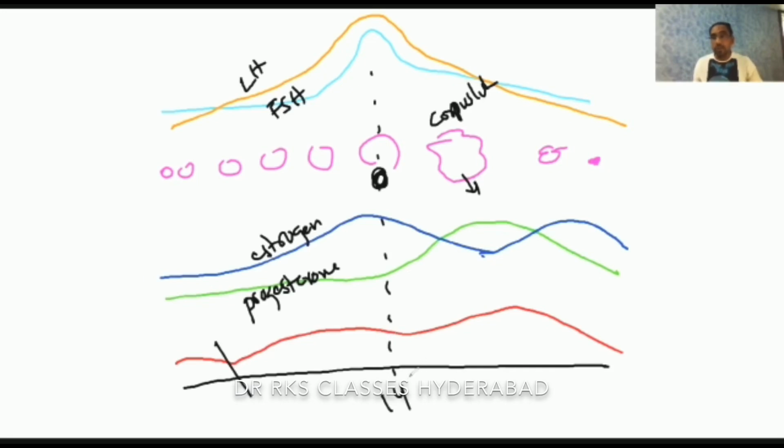Ovulation occurs on the 14th day, and after that, the follicular cells convert into a yellow colored body called the corpus luteum. The corpus luteum acts as a temporary endocrine gland, and it secretes a hormone called progesterone. Progesterone helps in increasing the thickness of the endometrium. It prepares the endometrium for implantation, and it also maintains the pregnancy. And this is the phase where you can observe the active development of the corpus luteum, so it is called the luteal phase. At the same time, it also secretes progesterone, so it is called the secretory phase.